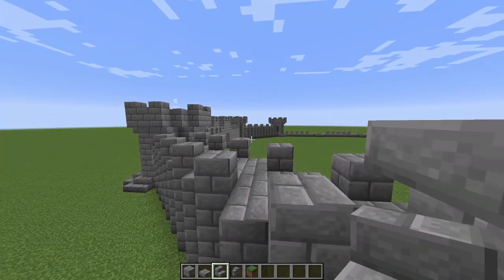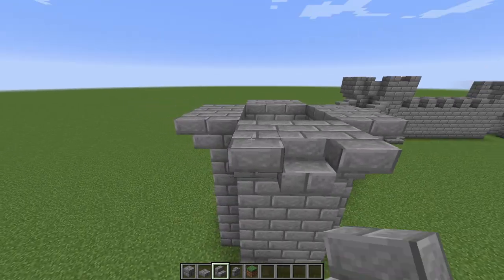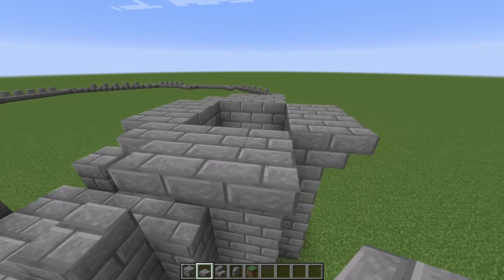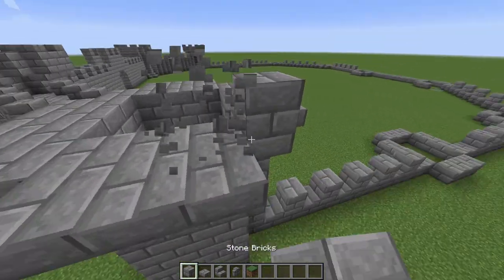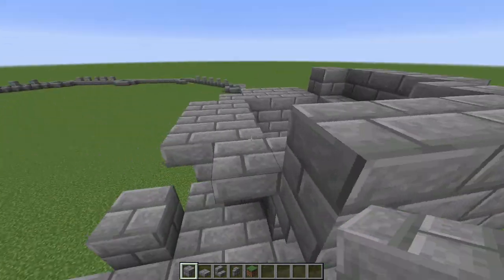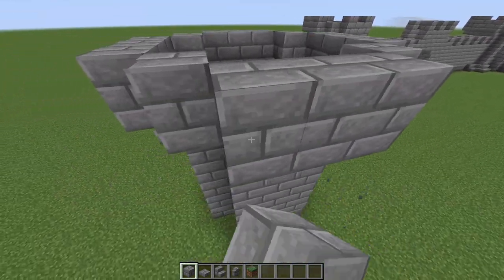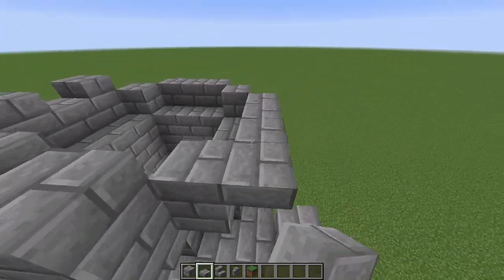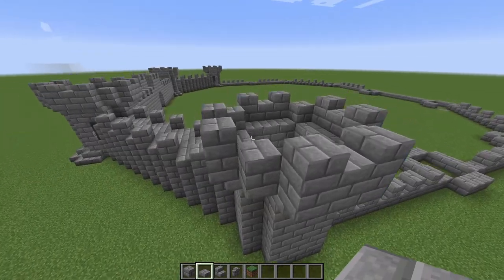1, 2, 3. Oop. Pull that in. Bam, bam, bam. I'm getting faster at building it now. You see that? I'm remembering how to build these towers. It's getting easier and easier. Let's add that there.